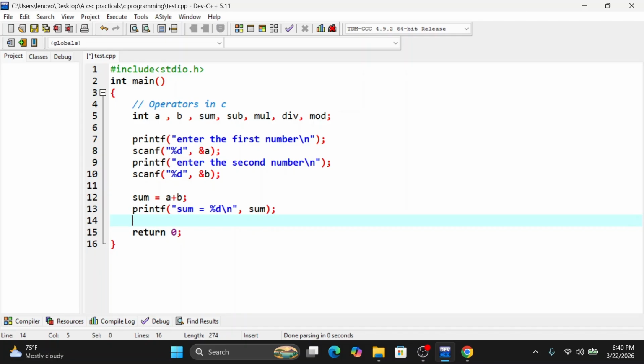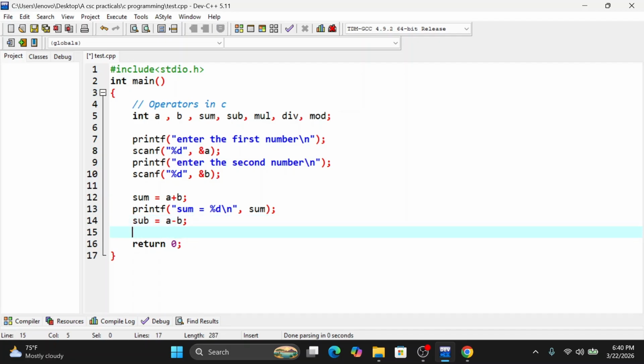Okay, let's write for subtraction. So sub is equals to A minus B, and then we write a statement to print out that.